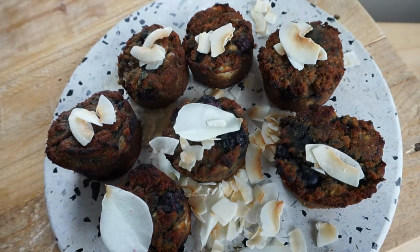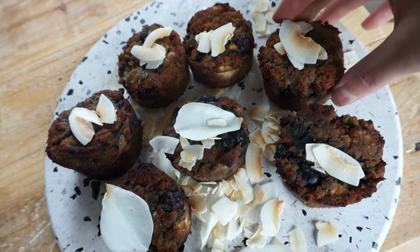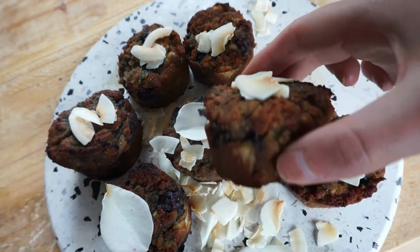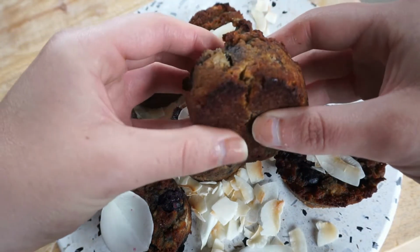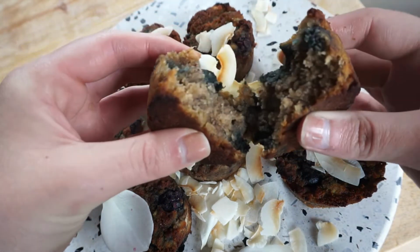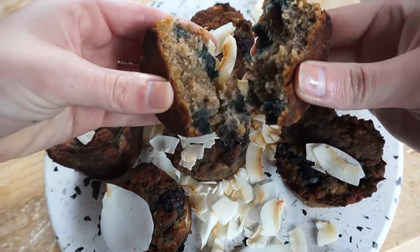Hey guys, so I'm going to be showing you how to make some really healthy blueberry muffins. These muffins are refined sugar free, dairy free, paleo, you can make them vegan if you like, they're gluten free, and they're just really good for you. They're full of nutrients and they're going to help balance your blood sugar levels as well. I'll link the recipe down below so that you guys can refer back to that while you're watching this video.